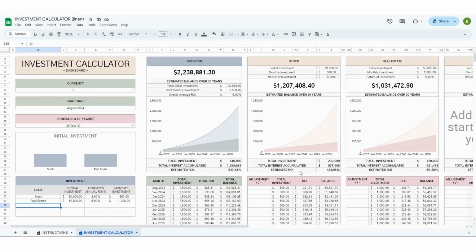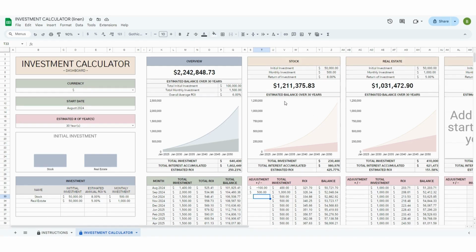So let's say that we want to make an adjustment to our monthly contribution for our stock investment. We go over here where it says adjustment, and then for the month of August 2024, we were only able to contribute $400 of the planned 500. So we'll just click here, we're gonna do minus 100, and now it's gonna say 400, and then all the numbers are gonna auto-populate. But let's just say for the month of September, we were able to double our monthly contribution. So it would be 500, and now it's gonna say $1,000, which is going to reflect on this.